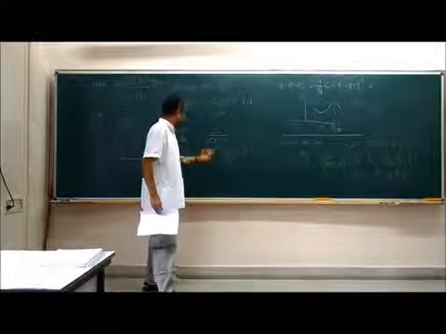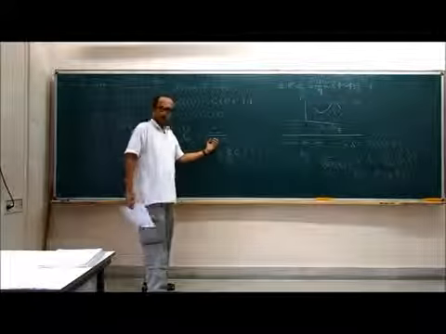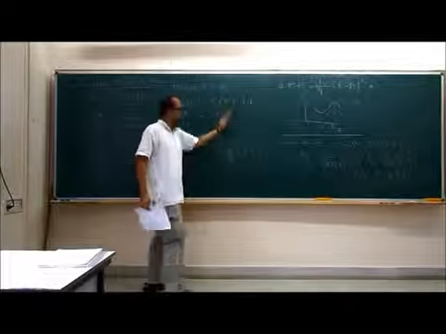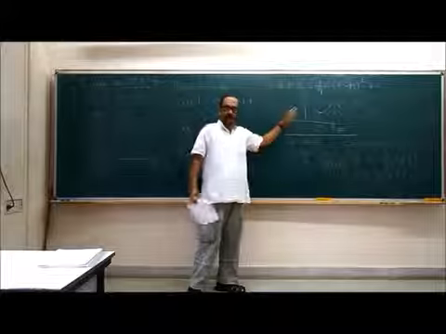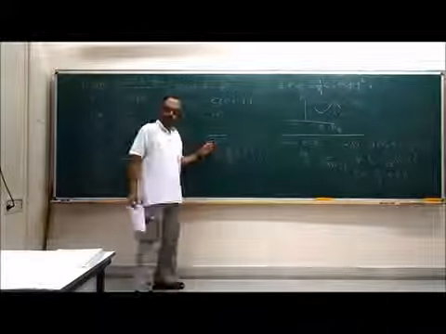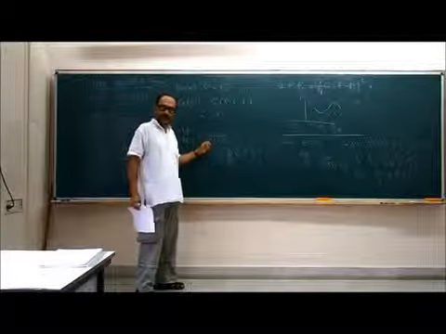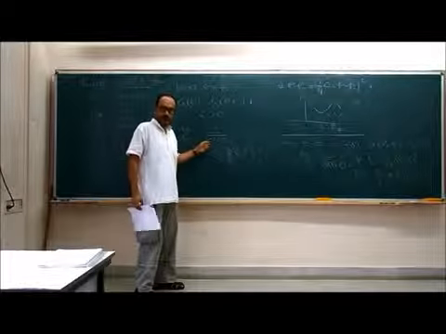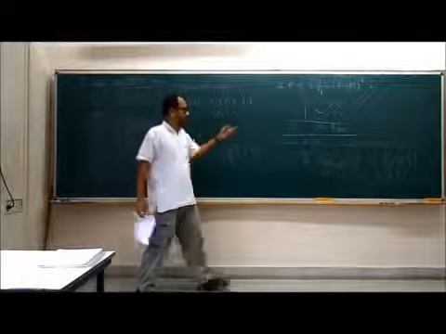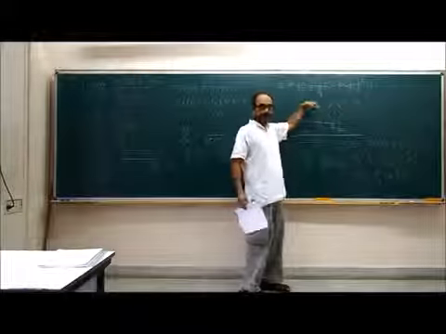Well, it depends on whether this square root is always a positive square root. Then it is plus and minus, right? Because there are regions where d phi d rho is positive, there are other regions where d phi d rho is negative. So it depends on how you interpret the square root. If you interpret it as a positive square root, then you have to put plus or minus, because every time the thing turns around, you can see from this diagram, the d phi d rho changes sign.